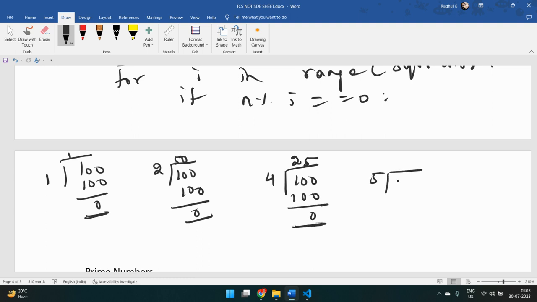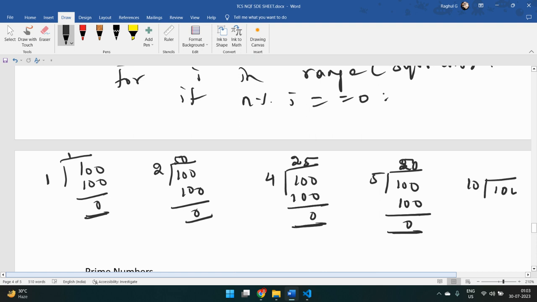When I divide by 5, I get 20 and the remainder 0. So 6 is not there, 7 is not there, 8 is not there. And when I divide by 10, I get 10, 10 tens are 100, and the remainder is 0.